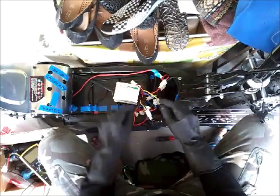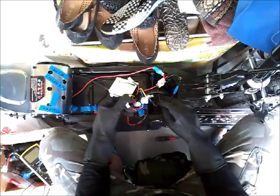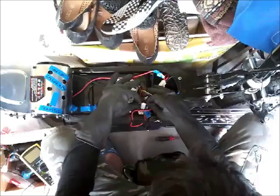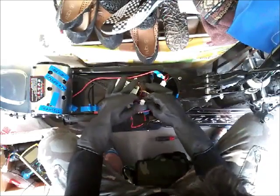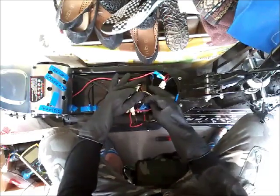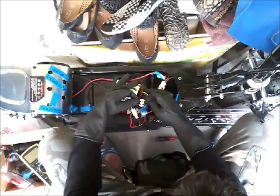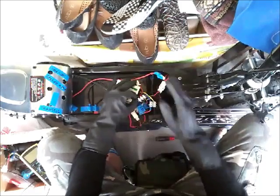Okay, now we talk about the throttle. This throttle has red, black, and blue from the controller. I repeat that. And this is from the controller wire connections: red, black, and green. So I connected them red to red, black to black, and green to blue. All right.